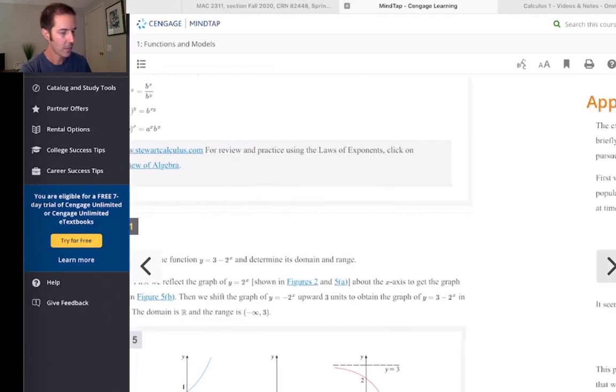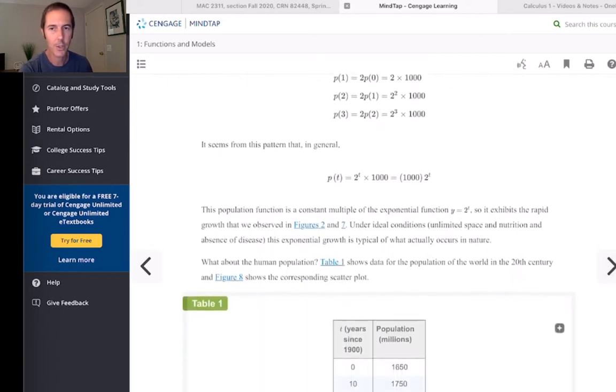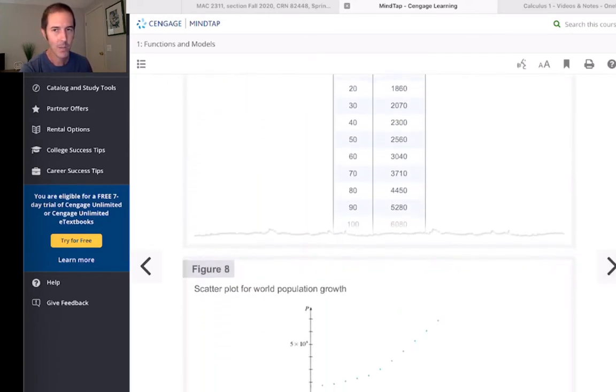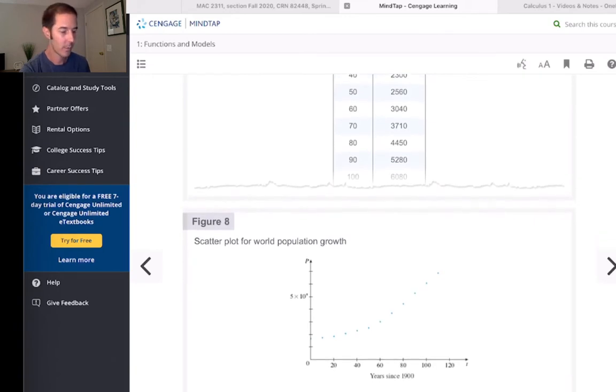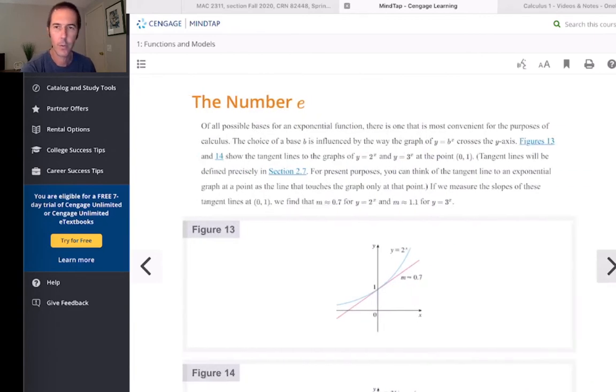That takes me to the next portion of this section, and it's titled Applications of Exponential Functions. Applications is code for word problems. I might find a definition in here, but if I'm one of my own students, I go cruising through this section also and I still don't find it. So I figure, what the heck, let me turn to yet the next little subsection of the section, and lo and behold, it's titled the number e.